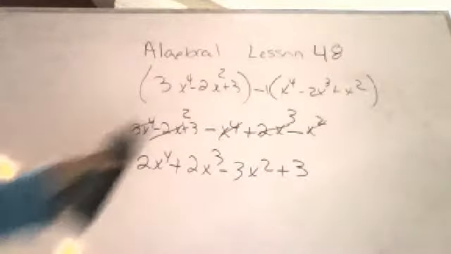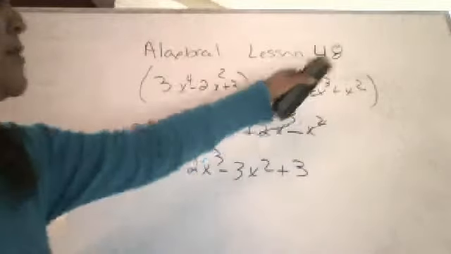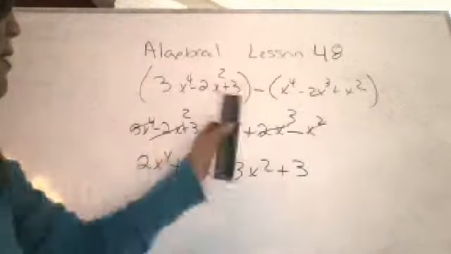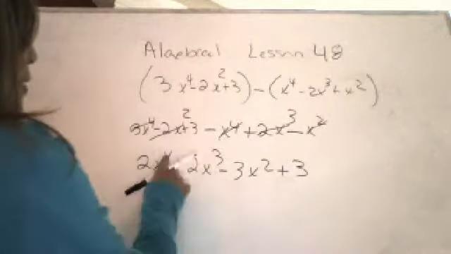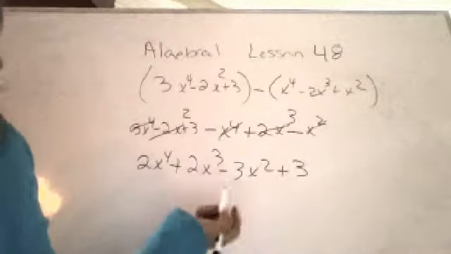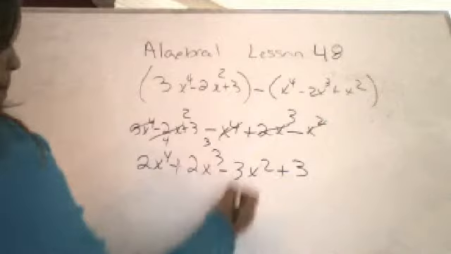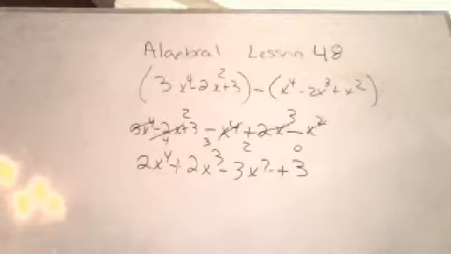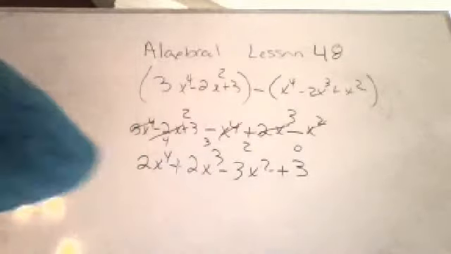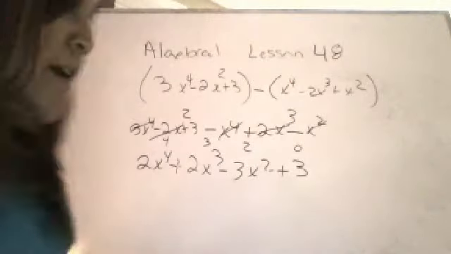If you have a negative here, it's an implied negative 1. It's not any different than negative 4. You must distribute that, and you can get rid of parentheses, and then you simply combine like terms. And they want them in descending order of their power of the variable, or you could say the descending order of the degree. Degree of 4, 3, 2, and 0. Now, are they in descending order? Yes, they are. And that's the proper way of writing them in order. So it's important that you remember to change the sign here. So once you do the practice problems, again, there is no code on this homework. All right?